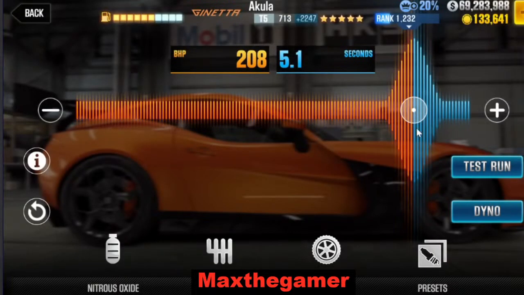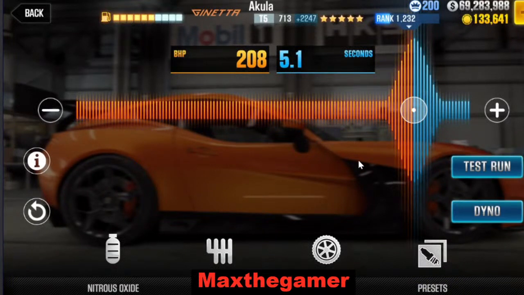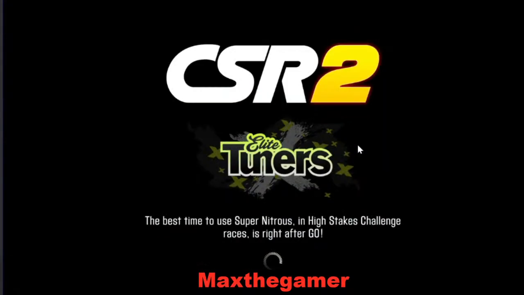That's a lot of evil points. 7.432 on the dyno. Again, since I don't know the shift patterns to these, I'm not going to drive it, and... Well, actually, you know what? Let's test run it. I just don't want to botch it too badly. Thomas doesn't like that car.